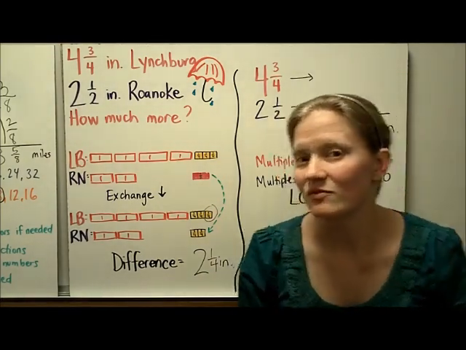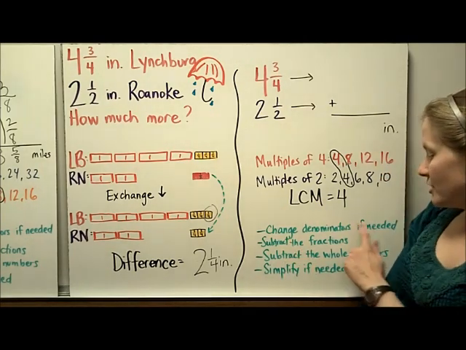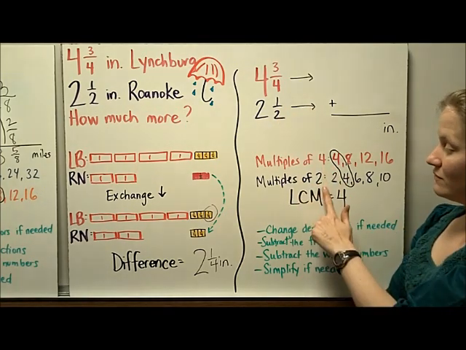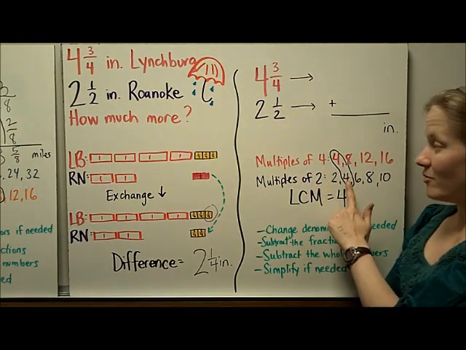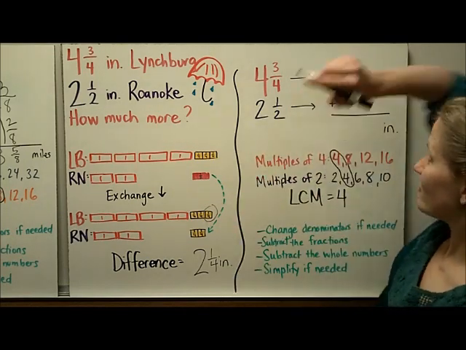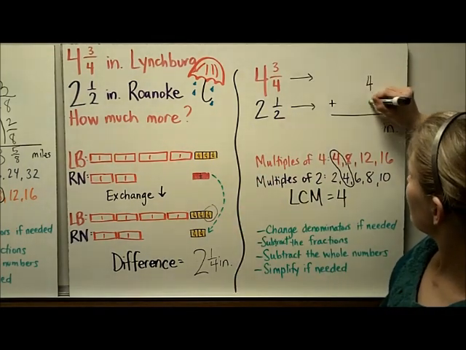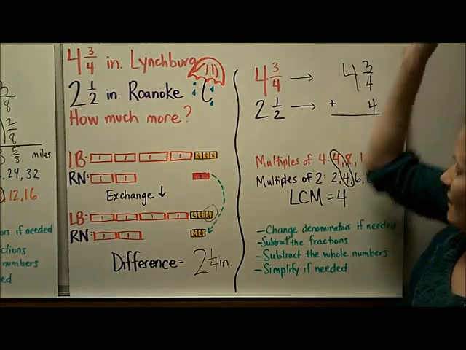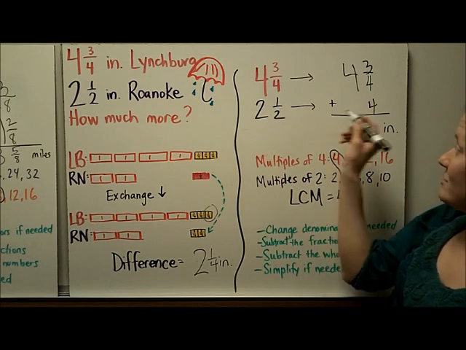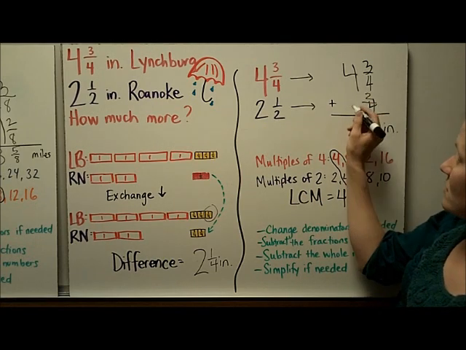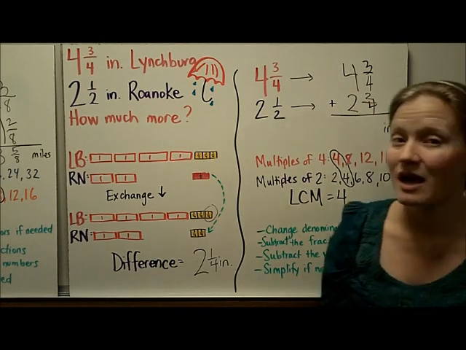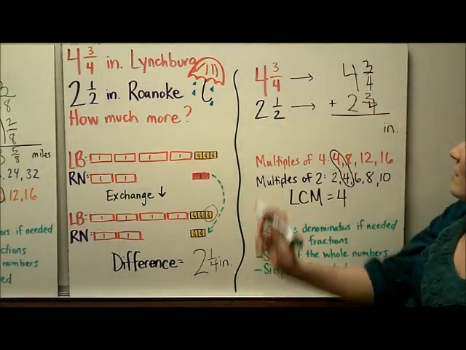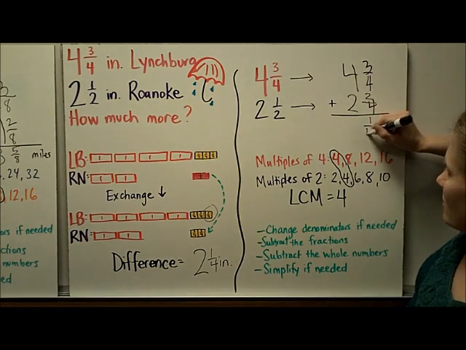So let's see the steps over here if we are not using a model. First, you're going to change the denominators if needed. So I wrote the multiples of 4 and the multiples of 2, and found the least common multiple was 4. So that's going to be my denominator for both fractions. This fraction doesn't change because it's already in fourths. And this fraction, I know that 1 1/2 is equivalent to 2/4. So that, and the whole number doesn't change. So then I'm going to subtract the fractions. 3/4 minus 2/4 is 1/4.